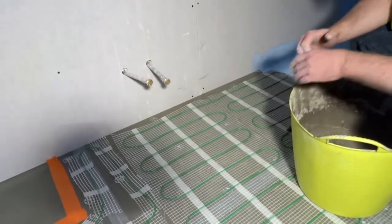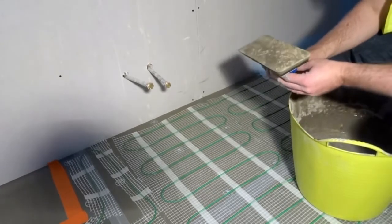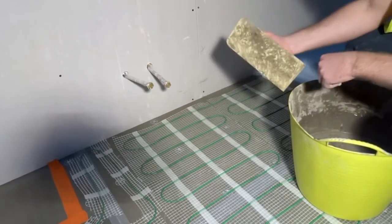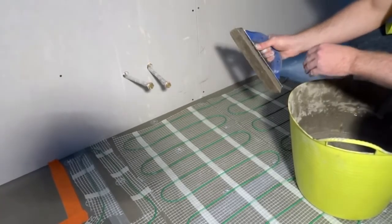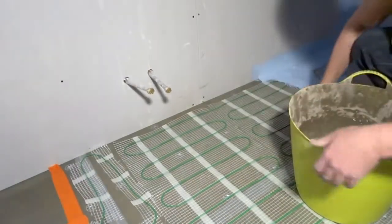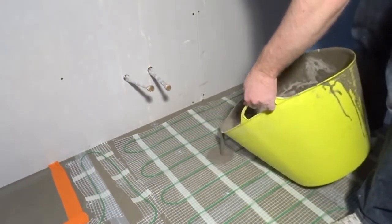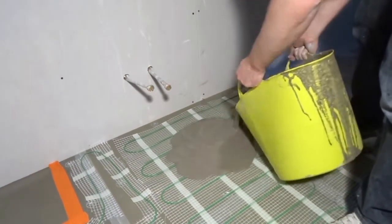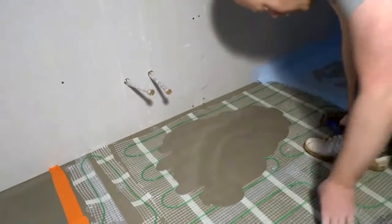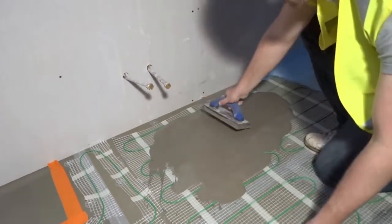Now for spreading it, you can either use a plastic trowel, or I've got here a trowel for using for grout. So you want something that's nice and light. The one thing you don't want is a metal trowel, because then you could cut through the cable. So we've got our mixture here, and we're just going to pour it onto our floor. And we're just going to spread this out, nice and gently.